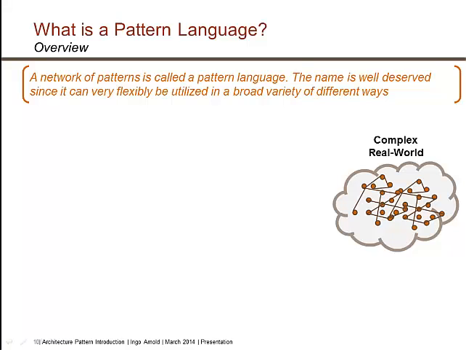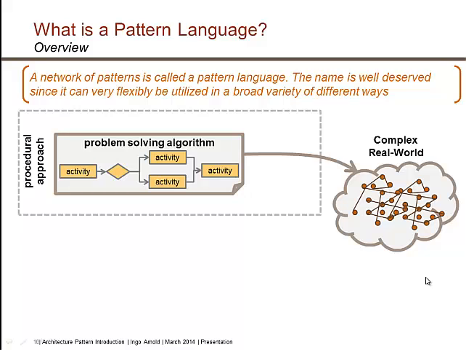Most of our today's real-world problems are nonlinear and complex by their very nature, i.e., heavily interwoven and interdependent. Therefore, they can oftentimes not adequately be attacked by linear and procedural logic. This traditional approach is illustrated here on the slide. The assumption is that the activities, decision points, etc. outlined in the problem-solving algorithm are sufficiently smart to cope with the real-world complexity, while at the same time their orderly arrangement can be fixed once and forever. This may be an okay assumption for simple problems, but is designed to fail if complexity grows.